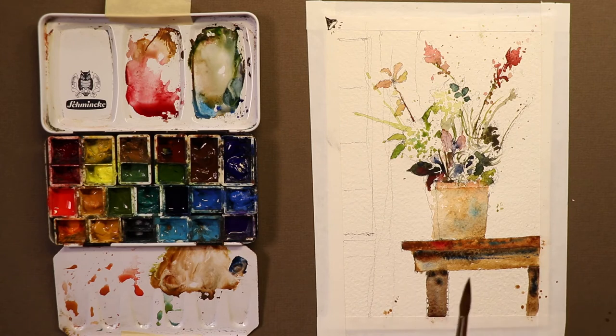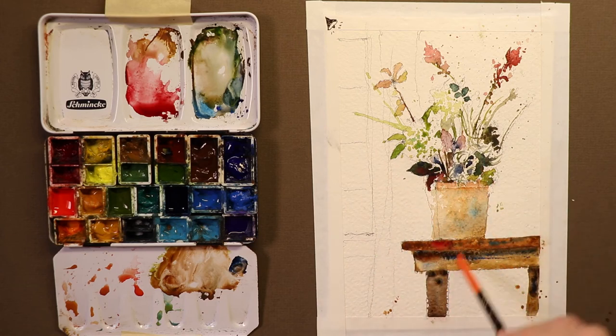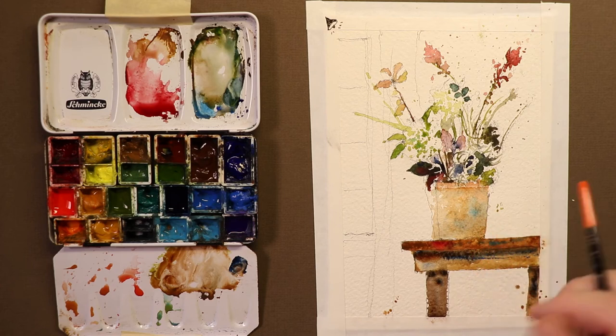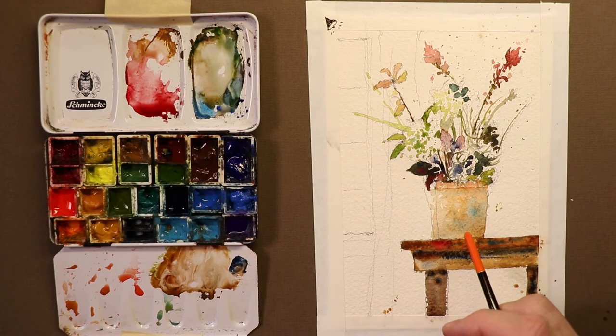So what I'll do is we'll take a break. We'll let this dry. That's a key here, is letting this completely dry 100% before we go in and do this background, because if we try to do the background while this is still damp, especially the table and the flower pot, does that make sense? Then it might cause a problem with things ballooning out and washes overlapping each other and getting all mixed up. So rather than create a problem for ourselves, it's easier to let things dry and then do other washes, subsequent washes.